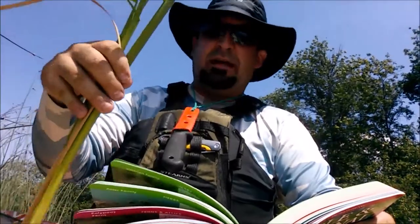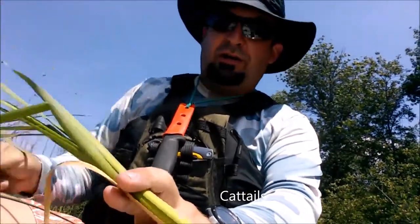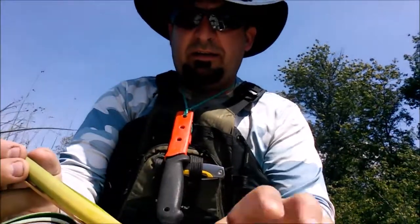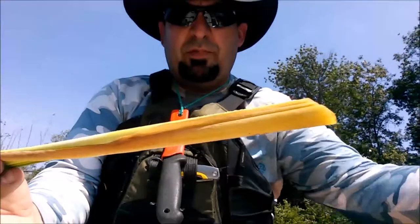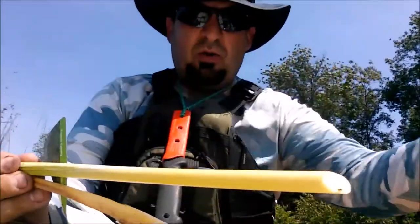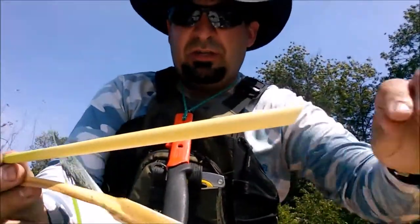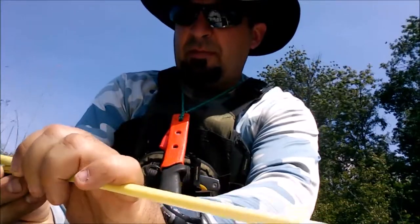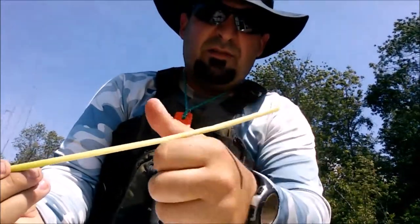One of the classic marsh edible wilds and one of the most useful is the common cattail. Many parts of the cattail can be eaten — from the pod on the end down inside the stalk. That core is said to be kind of like heart of palm. You peel away these leaf layers and the core reveals this white, juicy inner piece that's said to have a flavor much like asparagus or mild celery. Let's see if that's true.